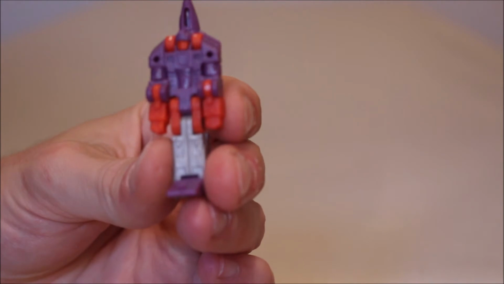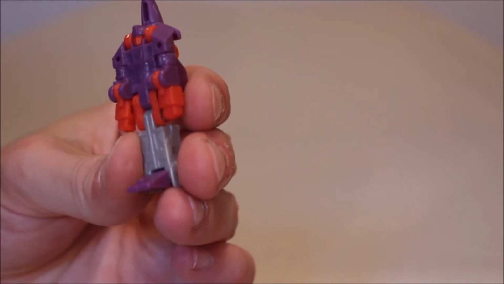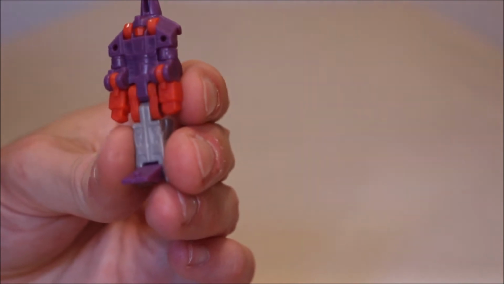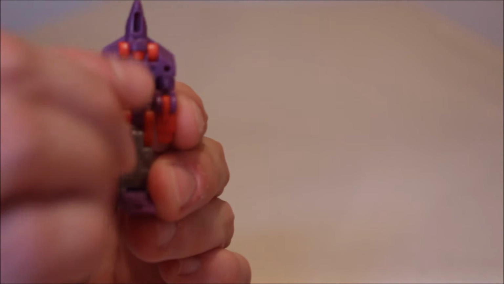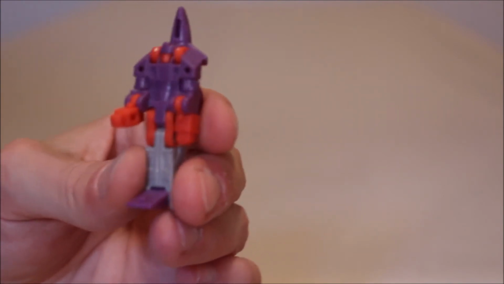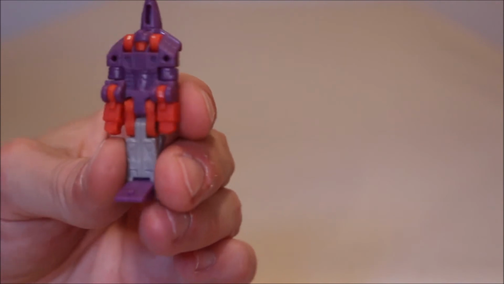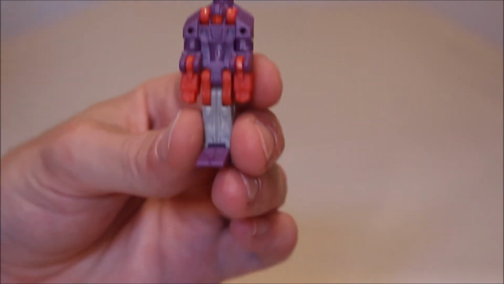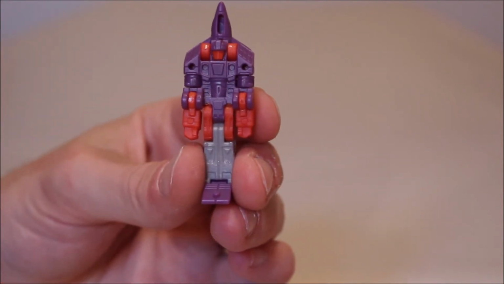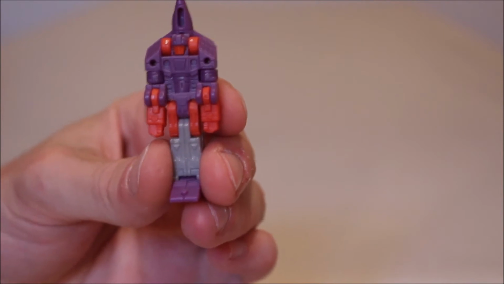Kind of like Titan Masters, he's able to get in a seated position. His legs are joined together as one piece. He can bend at the elbows forward. That's about it. This isn't a great figure, but again, I'm going to give this about a 2, like I would with Titan Masters.